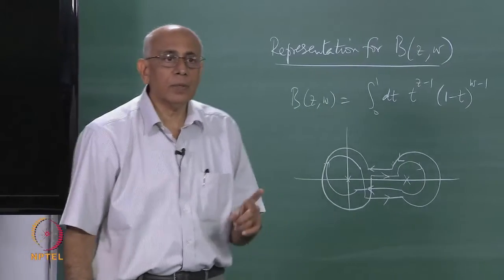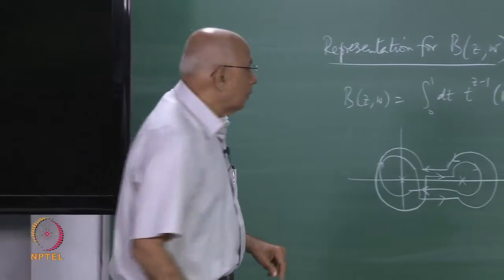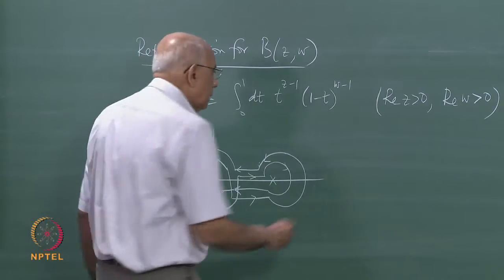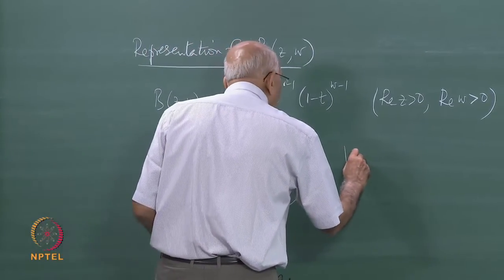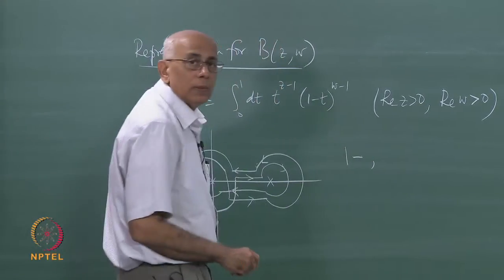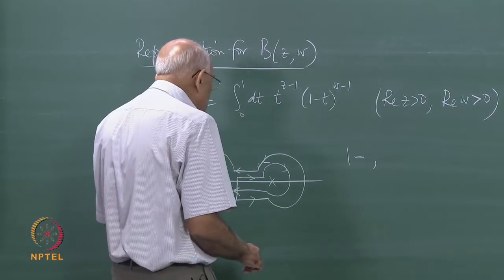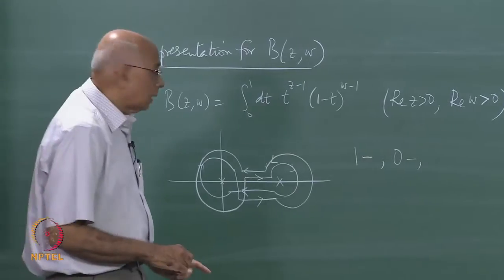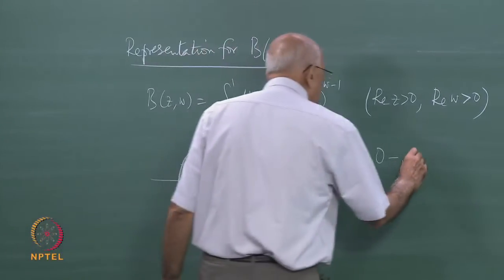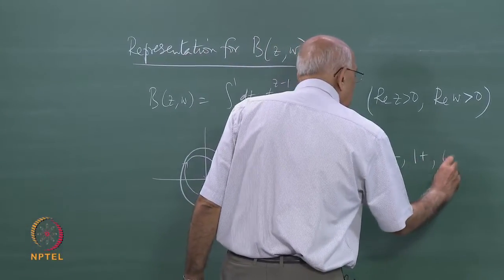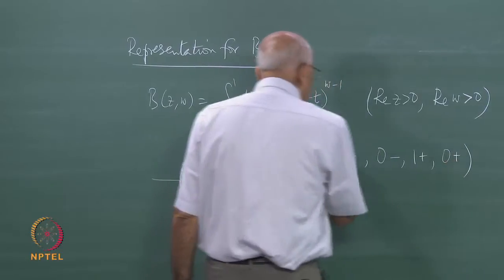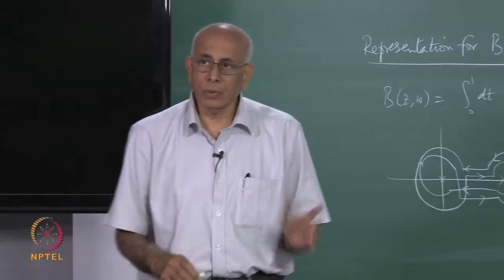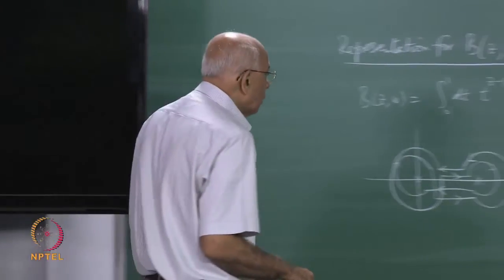And I claim that it joins now, and the function goes back to its original value, because when I went round this contour 1, and here is the symbol for it, so I went round 1 in the negative sense, and then I went round 0 in the negative sense, and then I went round 1 once again in the positive sense, and 0 in the positive sense. So that is the shorthand notation for this contour that I have drawn. And look at what has happened.